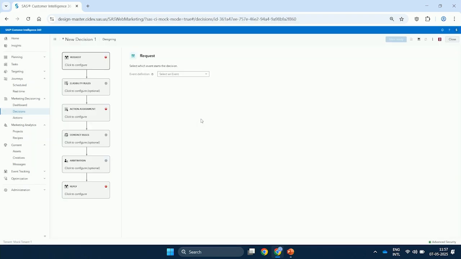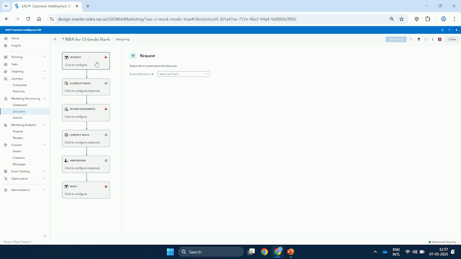So this entire decisioning flow is the result of that particular template that I have chosen. Now imagine as a marketer, I need not worry about the decisioning flow. The system has already created a logical flow which will help me deliver on the use case that I have been talking about. So let's give it a name, since it's an Orlando Bank, NBA for Orlando Bank.